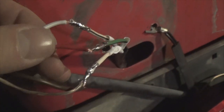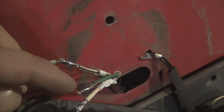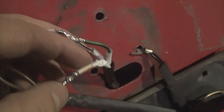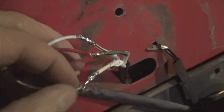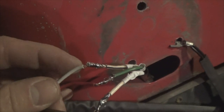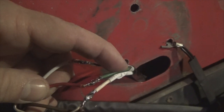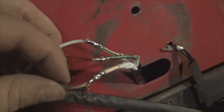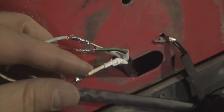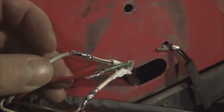Okay, we've got our wires soldered up now. What we've got is white wire to black and white, red wire to the green black stripe, brown wire to the white. And also on this brown, you've got this extra wire here that's going to run our license plate light. So white to black and white, red to green black stripe, brown and your extra wire for license plate goes to your white. So now I'm going to pull my heat shrink over, and I'll tell you what, let's test it first before we get all froggy about that.